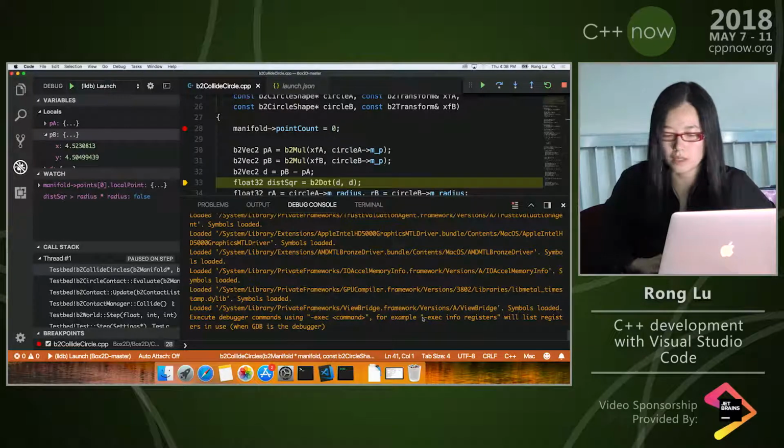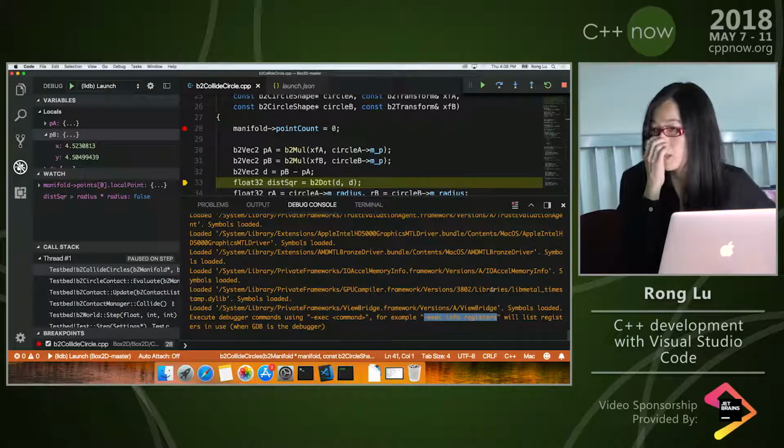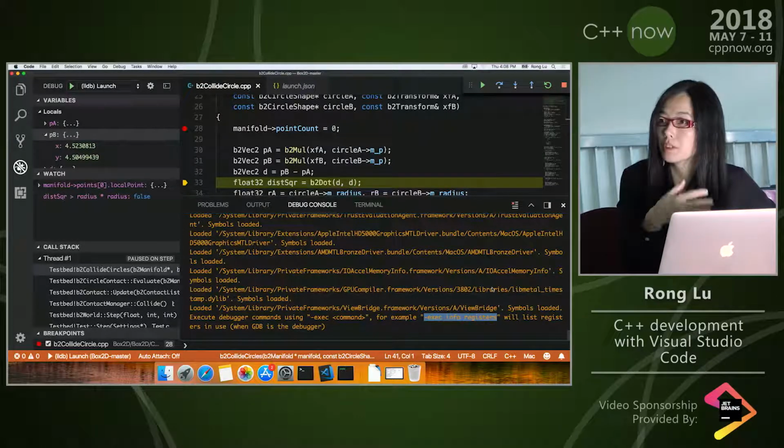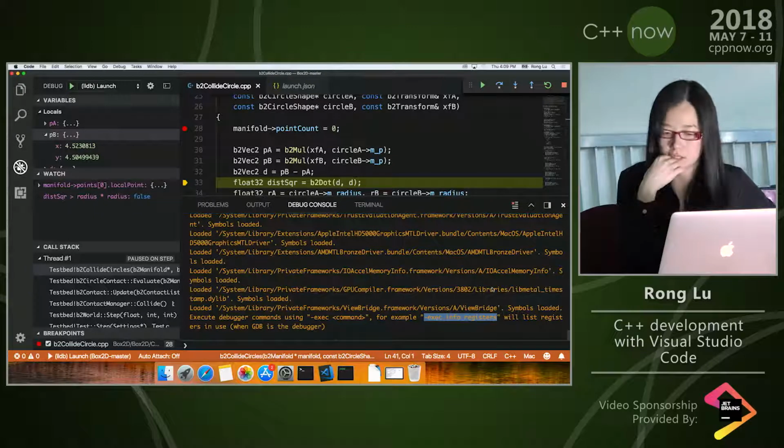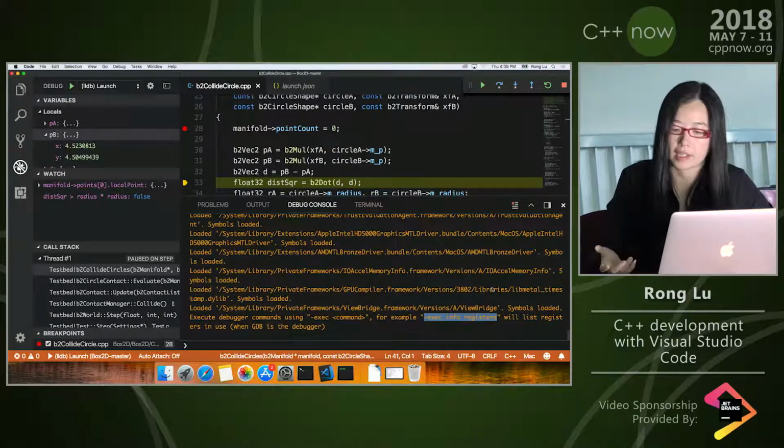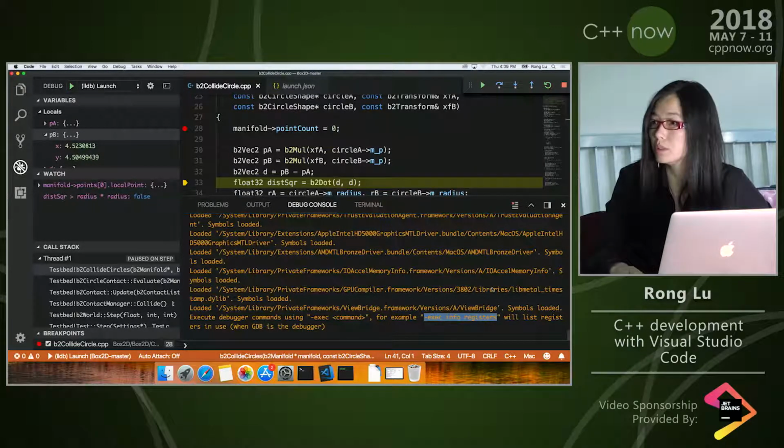I tried the LLDB example, it didn't quite work. But for one example for the GDB debugger, if you run this, say you want to see the information in the registers, that's going to show you all the data in there. It's like an assembly view that people have been asking for. So that would be one debugger command you can run here.